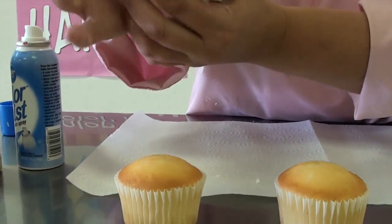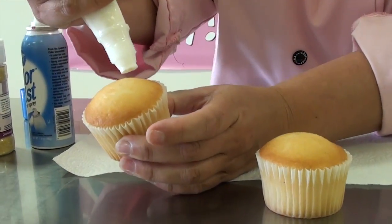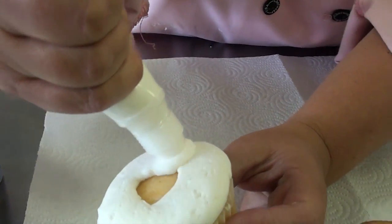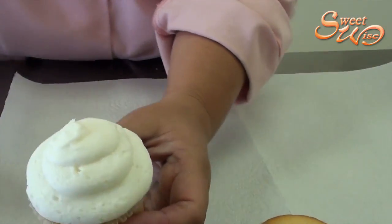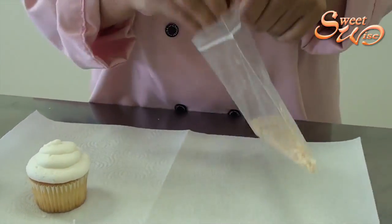So what I like to do, I'm just going to get the icing bag here in my hand and use my hand to pipe. I want to start on the outside and use plenty of pressure so it looks nice and fluffy, just going round and round to the center. Okay? Now, while this is still tacky, I'm going to put this over here on top of my paper towel so I don't make a big mess.